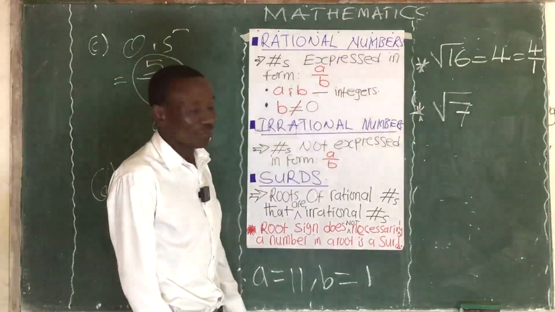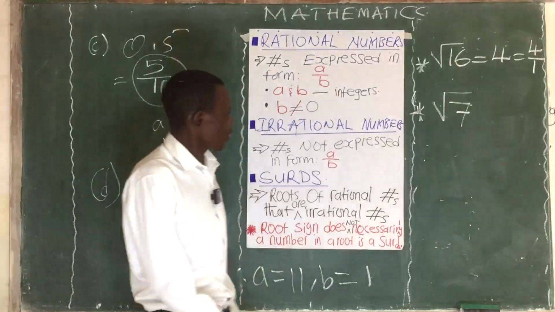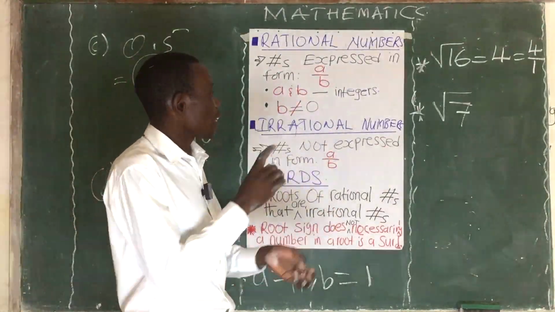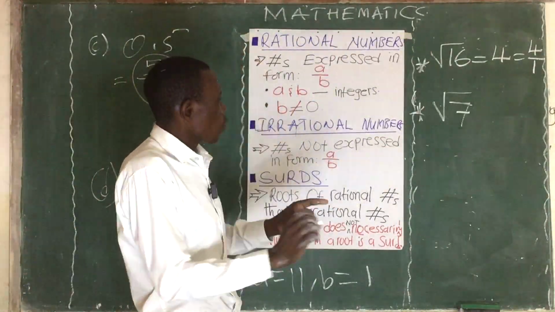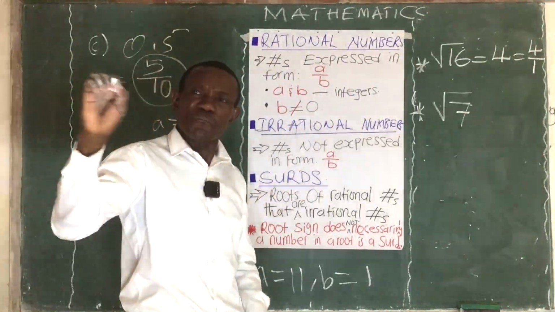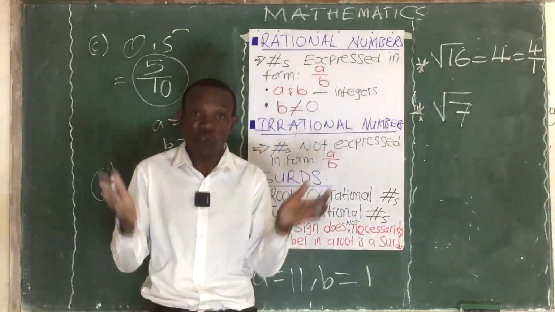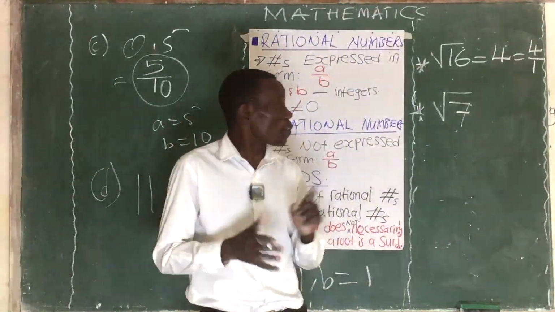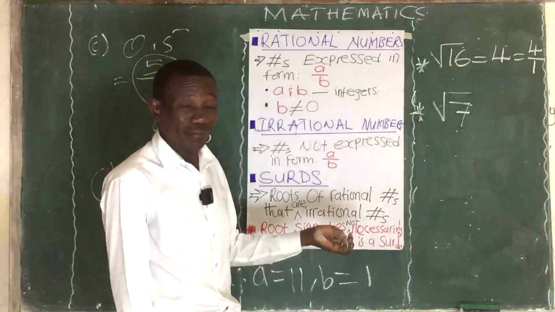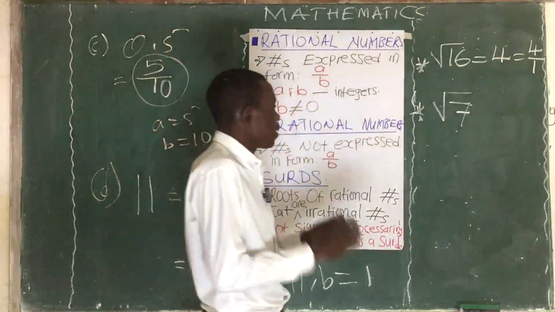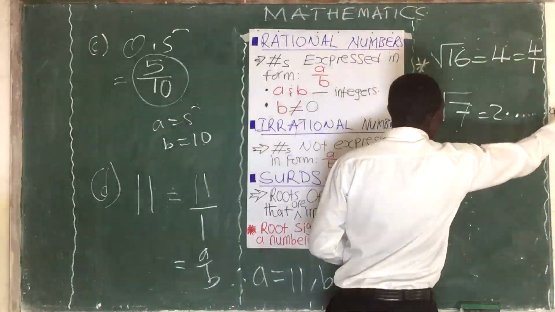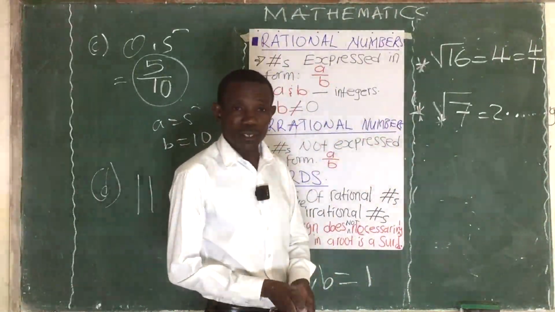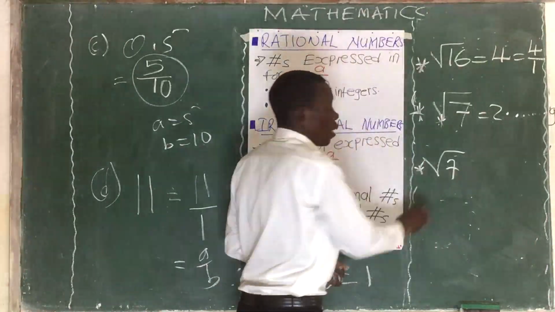So it means root of 16 is a rational number. But now when it comes to this, I don't know if that one is possible, because if I take the square root of 7, it is going to give me decimal numbers. It will be like 2 point something, a number which you just correct to certain decimal places. You force it. But the whole number has to be converted. So this one is very difficult for you to convert into the form of A over B. You take the square root of 7. It gives you 2 point something, and the digits just go on until infinity. So it means root of 7 is not possible to be converted into A over B.